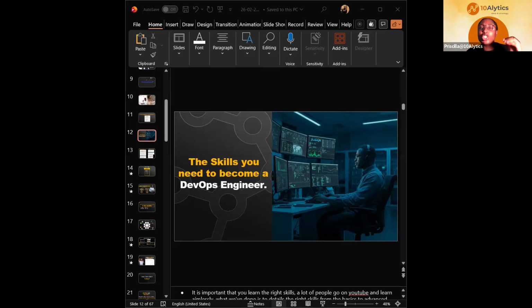Okay. Now, it's not just enough to know. Right? It's not just enough to know. You also need to convince the recruiter. You need to convince the hiring manager that you are the best fit. And that is where we came up with this job equation formula here at Analytics.